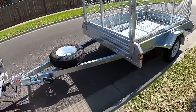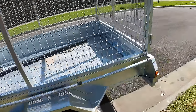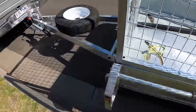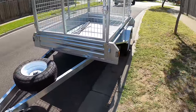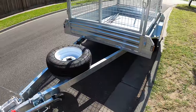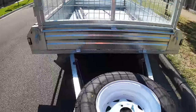Okay, the trailer, man. It's a dream, to be honest with you. Especially down the country roads. Down the road going to the scrapyard. This thing is a dream, man. So balanced. It's a lumpy and bumpy road, bro. And this thing handled it like a champ. Even with a heavy load. Still. So very impressed.